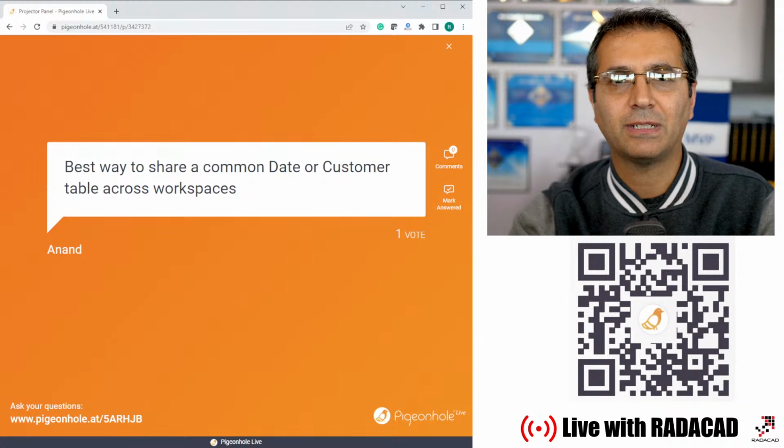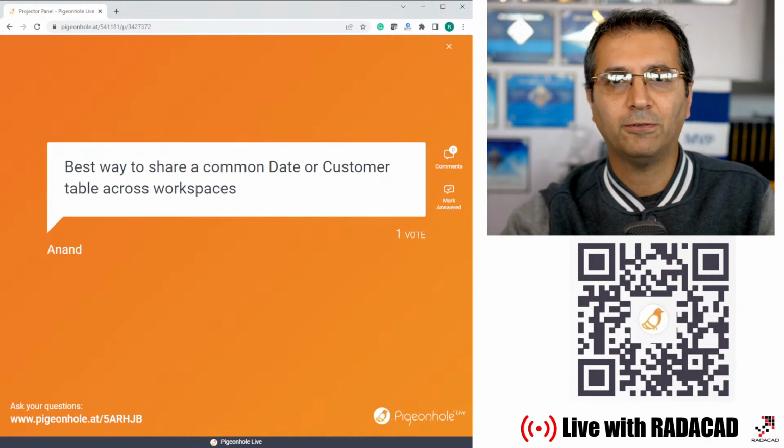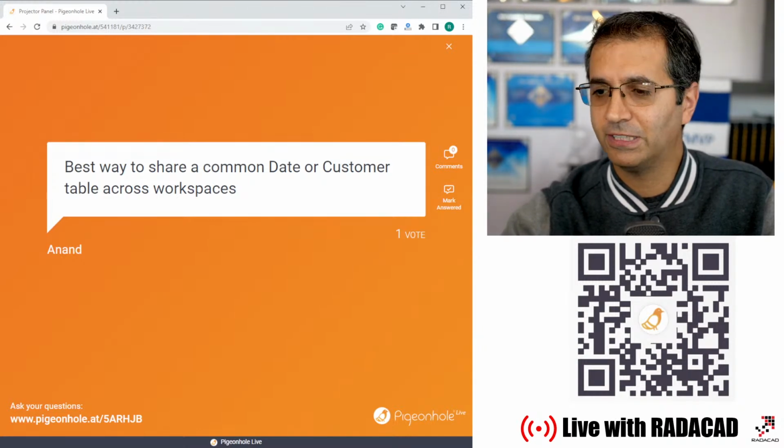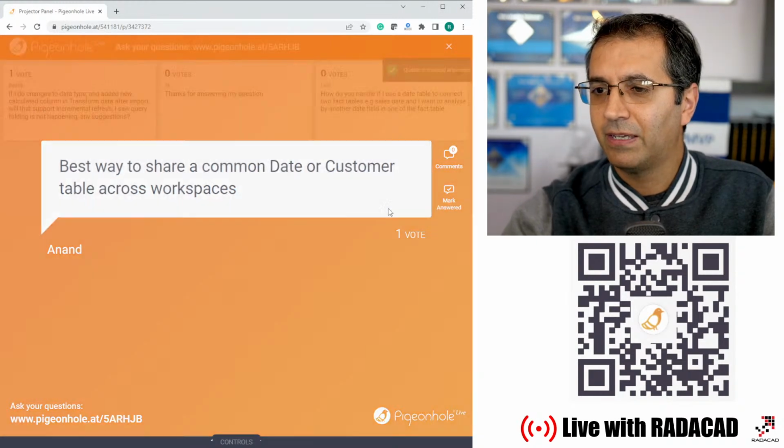They need to have access to that workspace so that they have access to that data flow. I have explained this in 2-3 different articles. If you go and check RADACAD website for workspace structure or how to have a shared table created using data flow, you'll see what I mean.